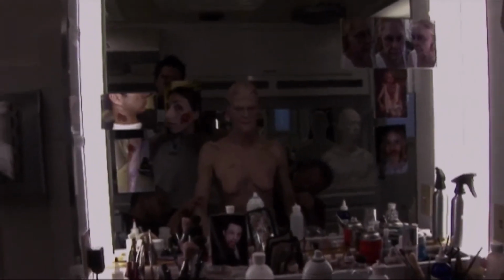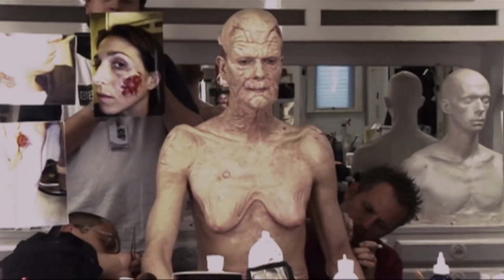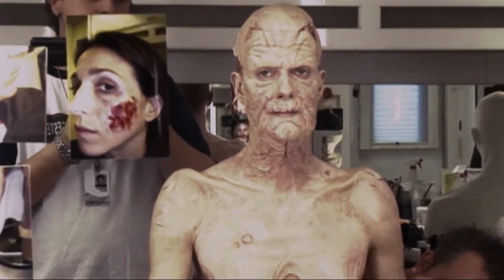You see that scene, I mean, arguably that's the scariest scene in the film. I still am not sure if that was a guy or a girl. I'm not really sure what's going on there, but it's freaky. There's this weird androgynous creature who's probably the most terrifying thing I've ever seen put on film.